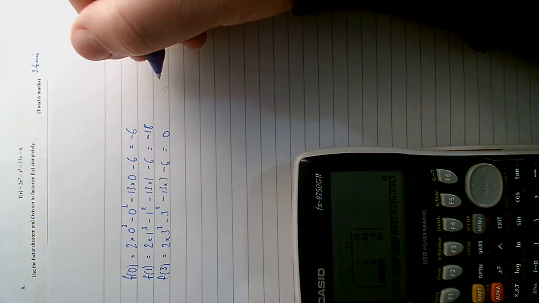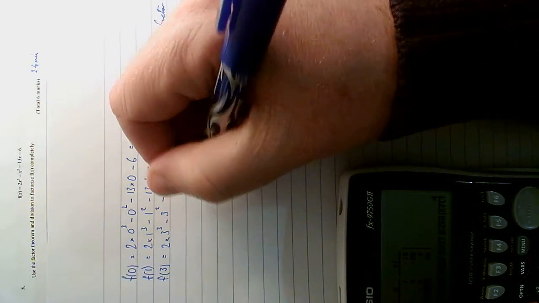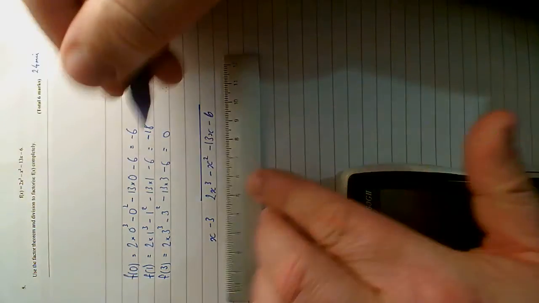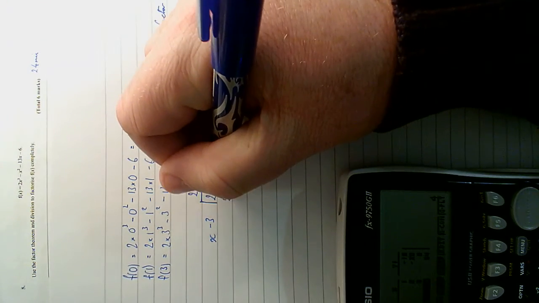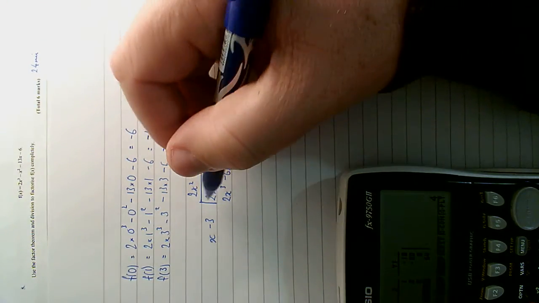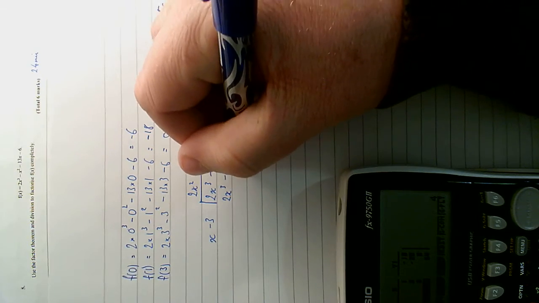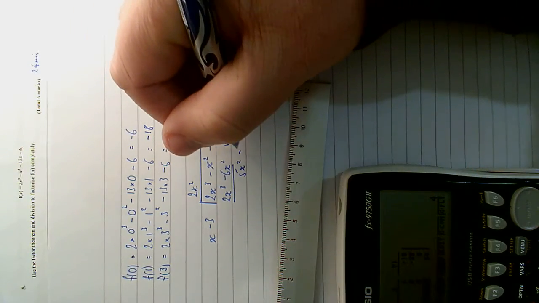Therefore, by the factor theorem, x minus 3 is a factor. And we can set up the long division. x will go into 2x cubed, 2x squared times, which will give us 2x cubed minus 6x squared. Those will cancel, but when we take away minus x squared minus 6x squared, we'll get plus 5x squared. And we'll need to bring down the minus 13x.